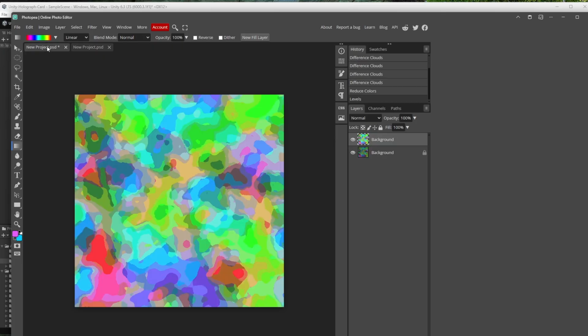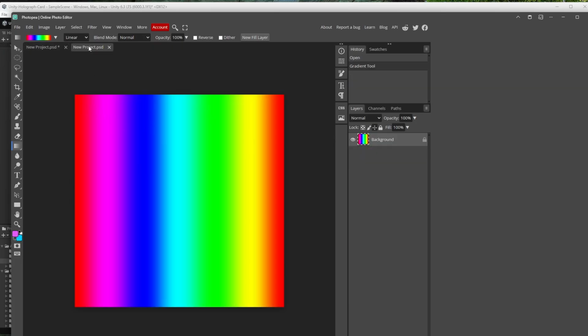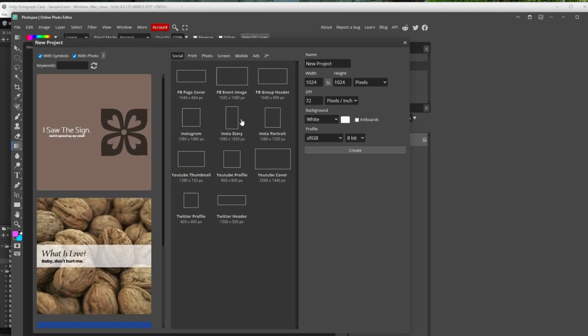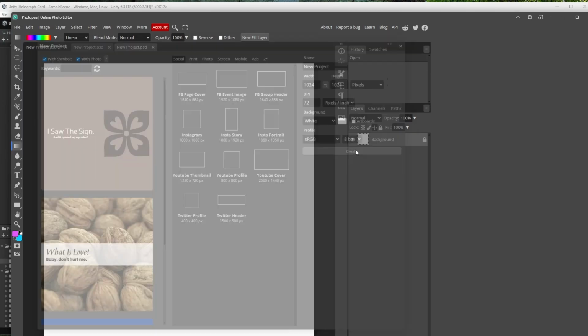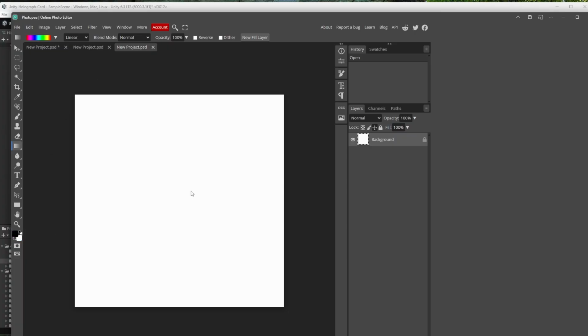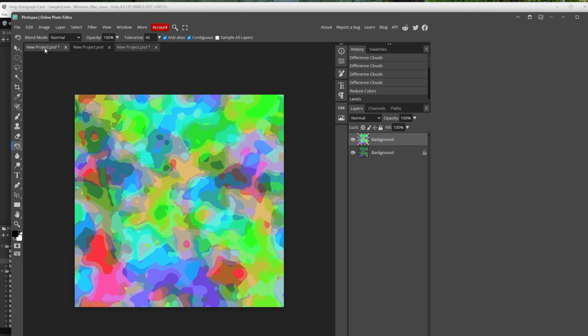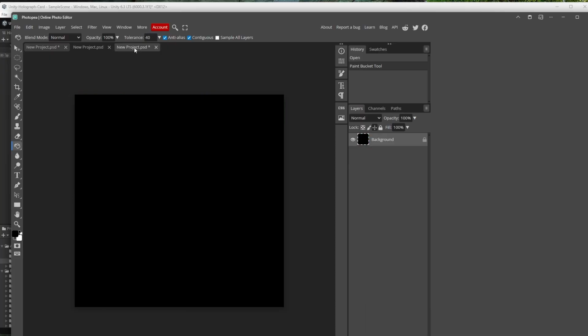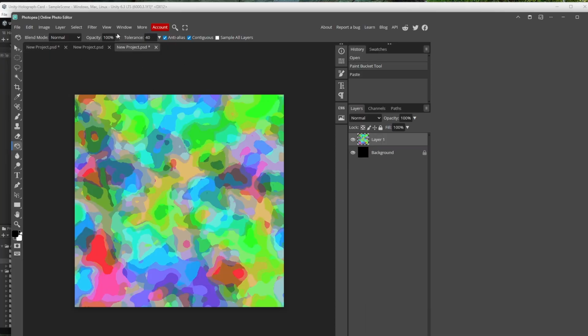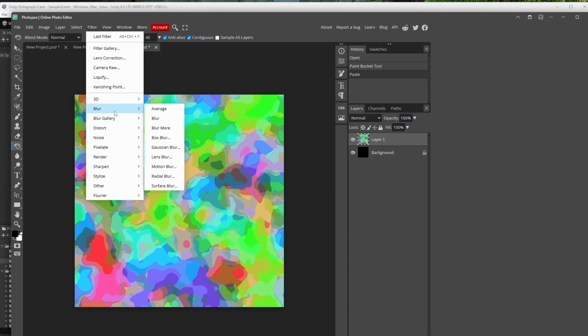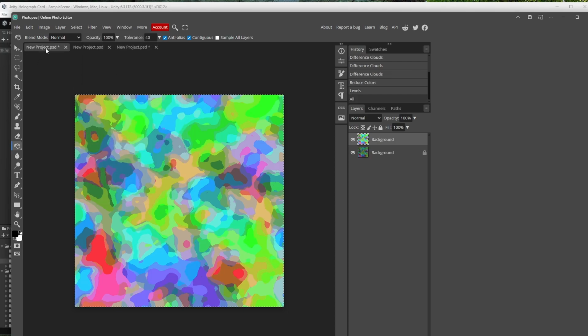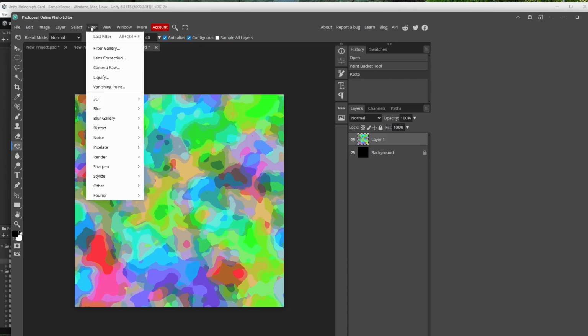Oh, we do need to make one other thing, which is a star background. It's been a little while since I made a star background, so you might have to watch me play around with this a bit. There we go. So there's our black background. Actually, let's copy this into here. Let's see if we can do this. We want to make a colorful star background. Actually, where is this? Clouds.